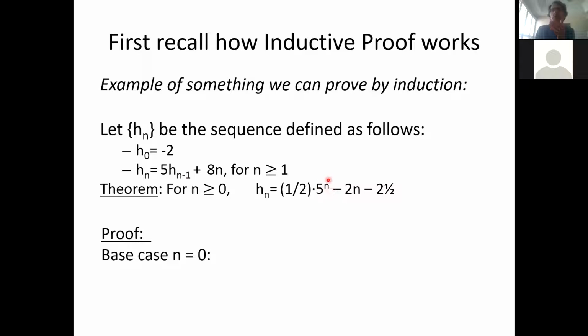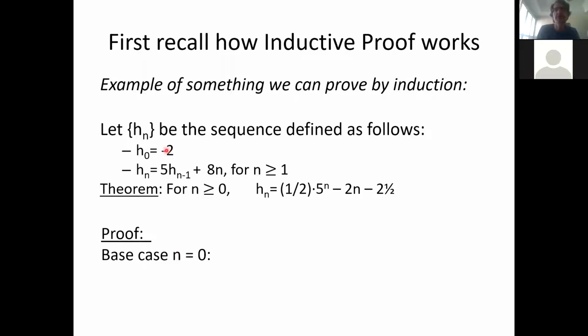So perhaps it's not so surprising to find this term, but somehow the effect of adding this shift and starting from -2 translates into the closed form formula, first of all, growing twice slower than just powers of 5, and also having this offset. So we'll talk later about how to find these formulas, but this is something we can prove by induction, right? How would we do so?